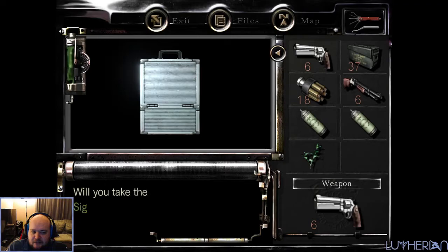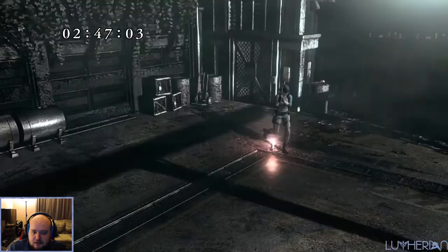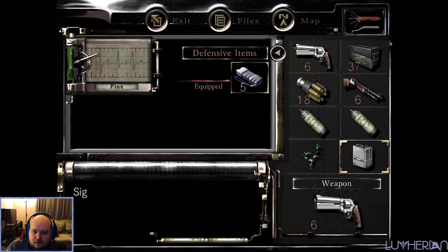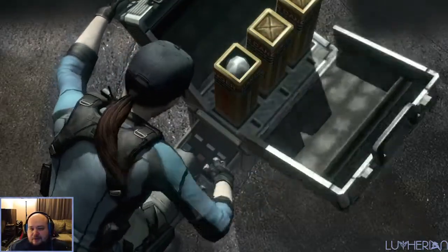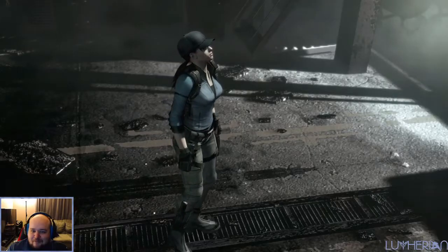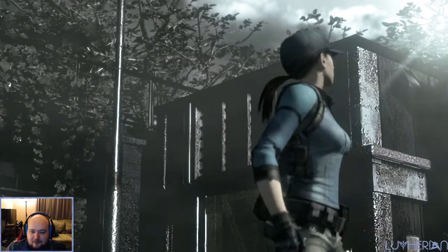Grab this. Will I take the signal rockets? Yes. I think I use them right here. Yep. All right, here we go. Send these off. Pew pew pew pew. Wow. Oh, hey, look, it's my friends. They're up here.